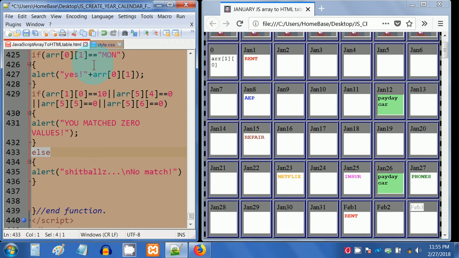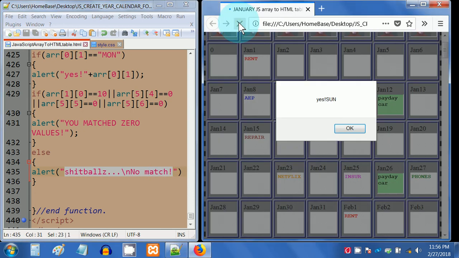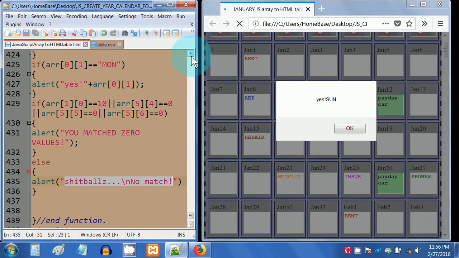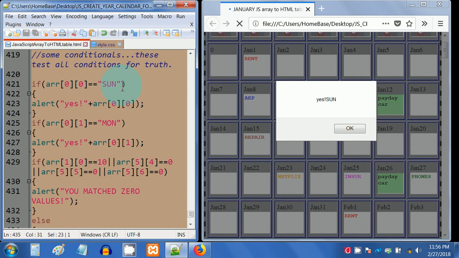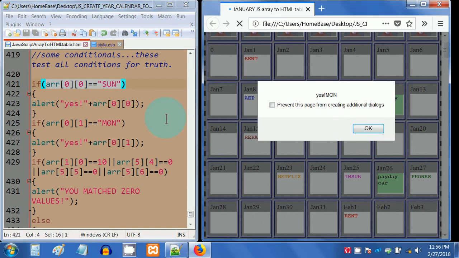So now that I've made all of the possible conditions in the parentheses false, let's save this. We should get the alert "no match." So let's see what happens. First we have yes, sun, because it's starting all over up here. It's starting from this if, okay? Hit OK. Yes, mon.